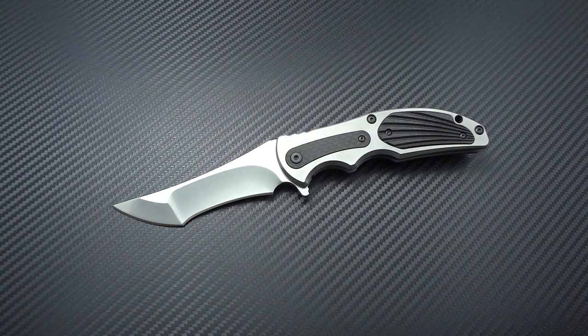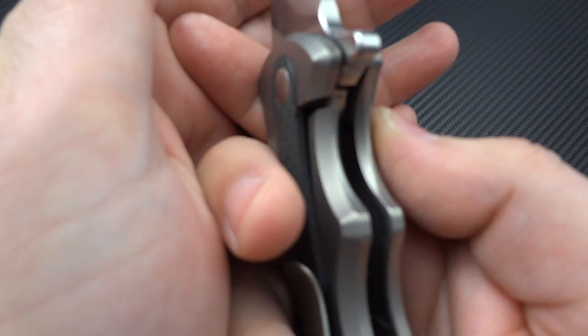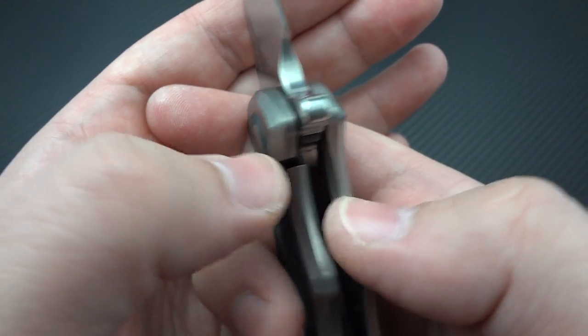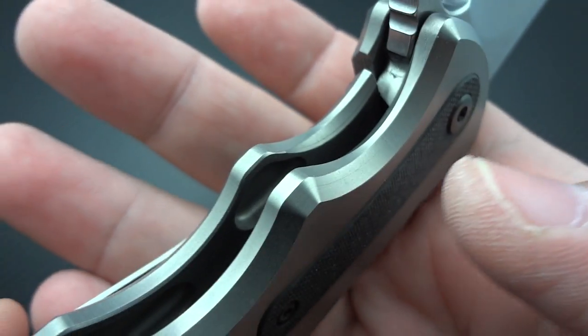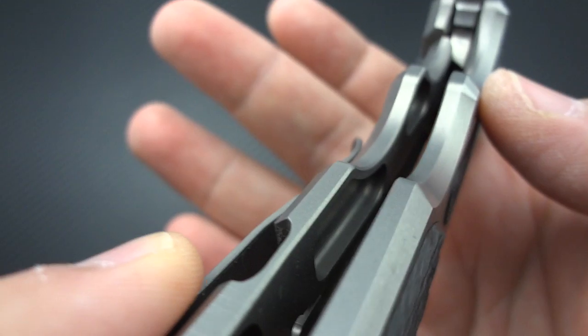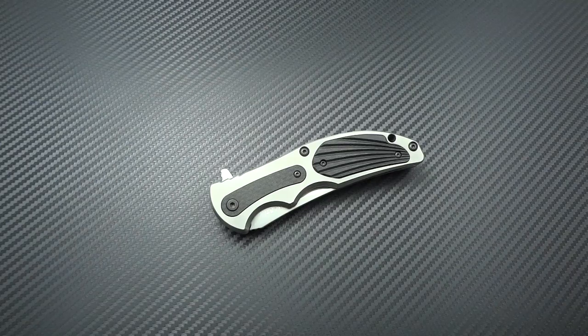There's really not a complaint I can make on this thing — I like it all the way around. All the edges, the way it feels to play with, to flip, to hold — it's just an amazingly made knife. While I know the DRT will never see the light of day again, I would hope to see this frame done with some other blade at some point in the future. Maybe even a little smaller — three and three-quarter inch, three and a half inch, who knows. This thing is just bad to the bone.